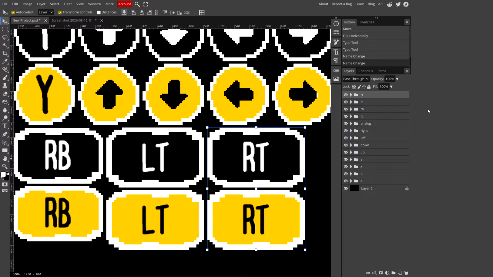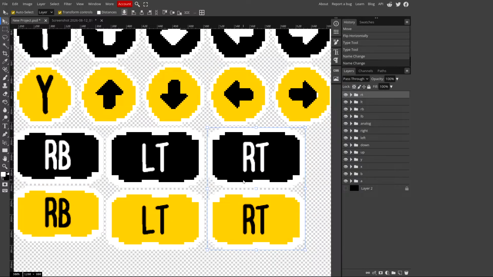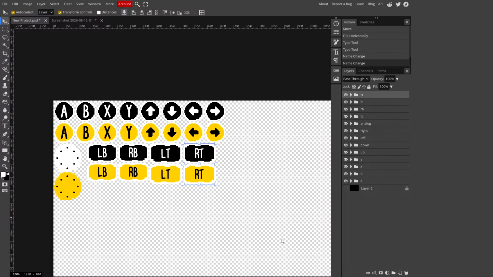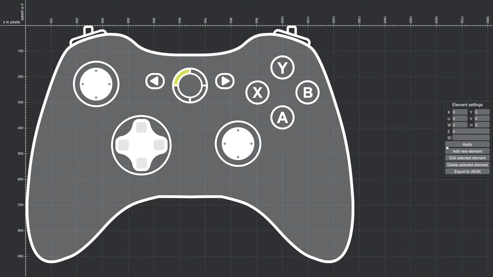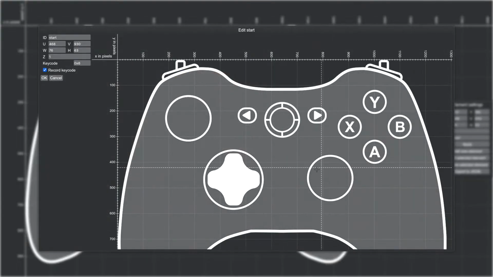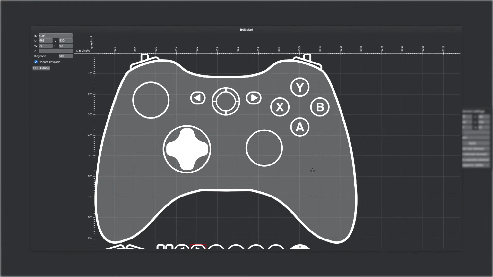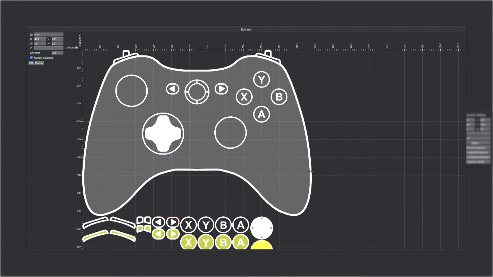Okay, I have to test run this first, so I'm gonna export. Oh wait, I haven't made the start and select button, have I? Yep, I haven't done this. So, well, I have to do it like that again.